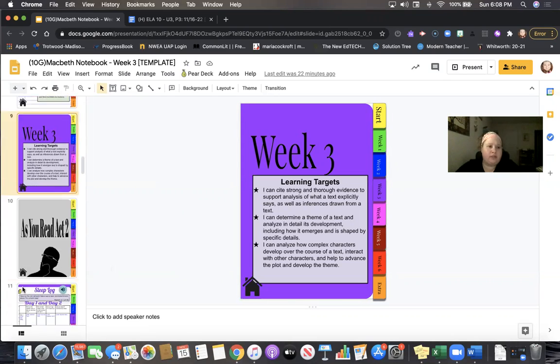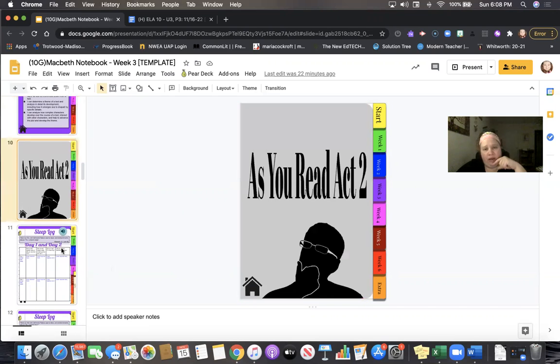We've already talked about the learning targets. So what I want to point out in here is you have the same things basically that you were doing last week, except with a new act, right? And I said you're focusing on sleep. This is the act where Duncan gets murdered by Macbeth. And there is a scene in, I think it's scene 4, where he's almost like trying to persuade himself not to, but then he's made this conscious decision that he's going to. And Duncan gets killed between scenes. You never see the death, and you need to ask yourself, why is that? Like, what would be the purpose of that?